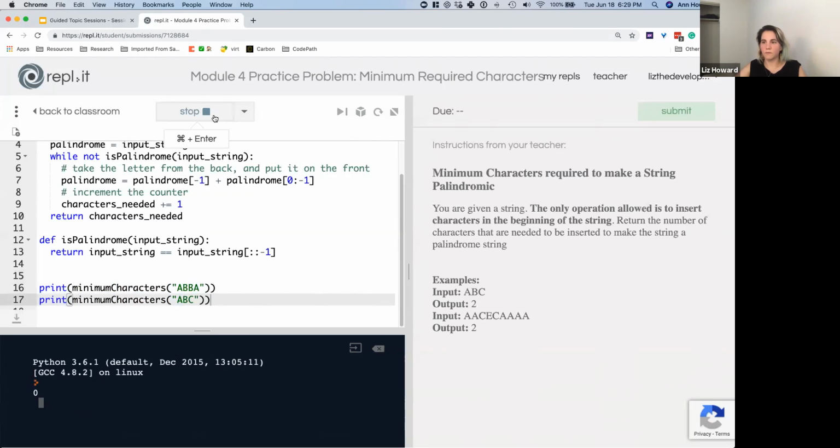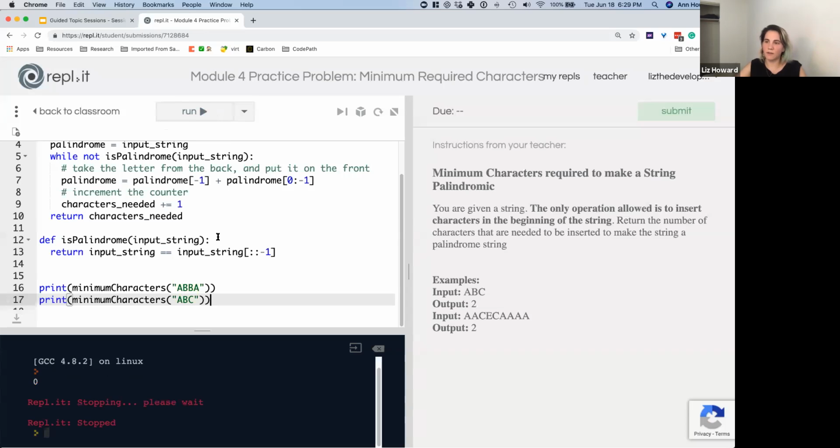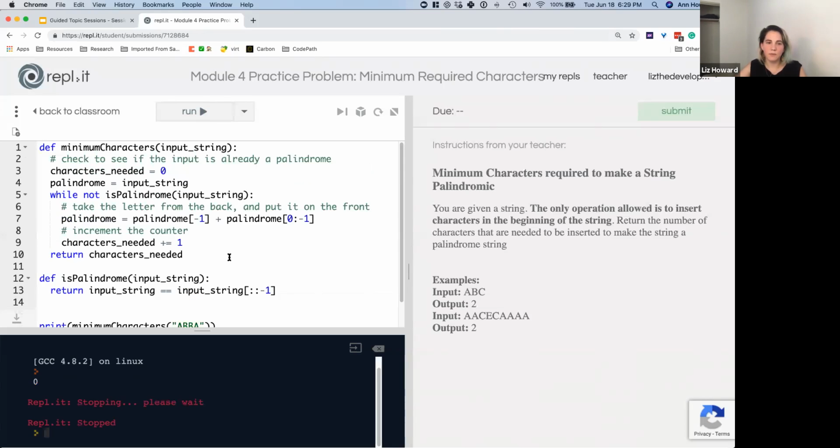Okay, so the problem that we get to here is we run into this infinite loop, right? If you can't remove characters and make it a palindrome, it just breaks down. It hits an infinite loop. And so what I actually don't need to do is add these characters to the beginning.